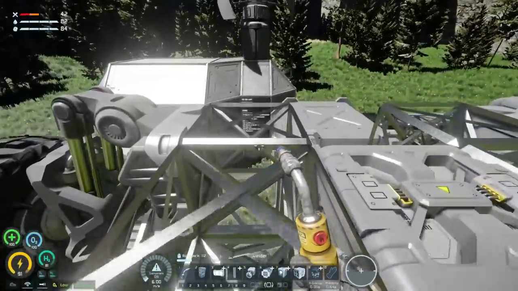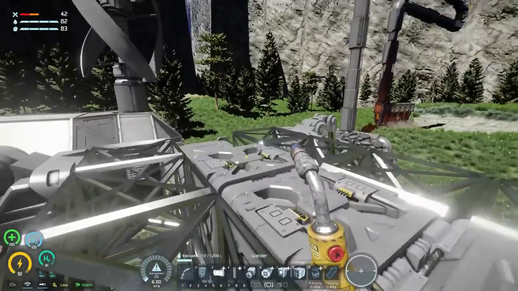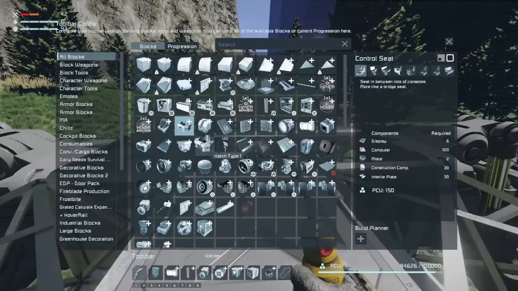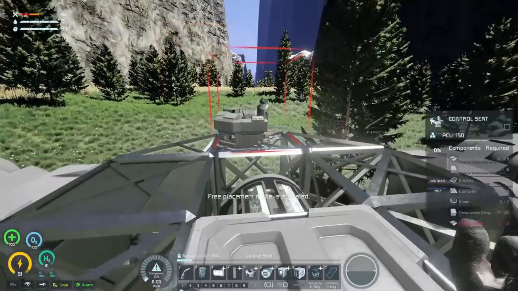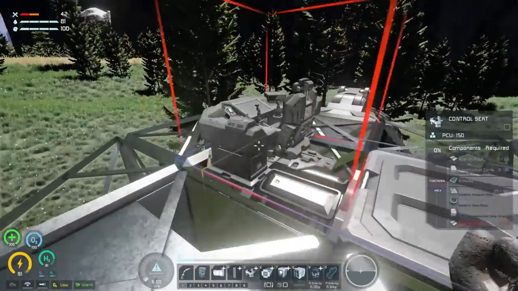So I think we just need to... You guys want to help me weld this thing up? And I think we just add some chairs and a control seat. And we just need an antenna. And then, yeah, we should be good to go.